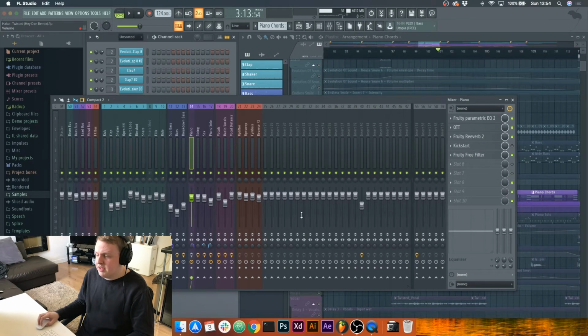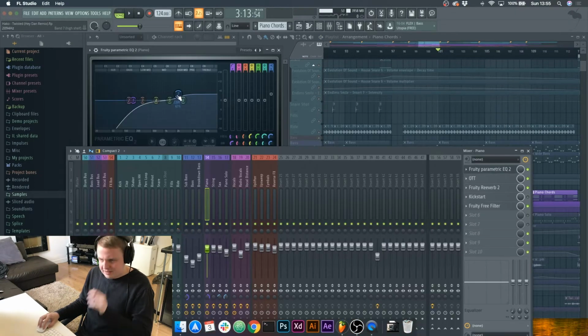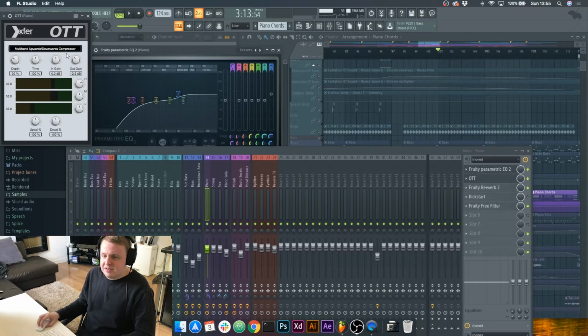This is how it sounds without any effects. And with. So beforehand it was quite muddy and not very nice, or what I was after. So the first thing I did was EQ out some of the lows and give it a slight boost in the high end. I've added OTT again to lift the sound in the high end. This is what it sounds like without it. With it, just sounds so much clearer.